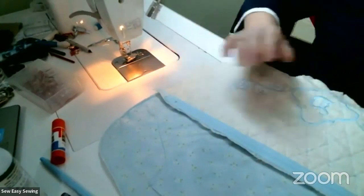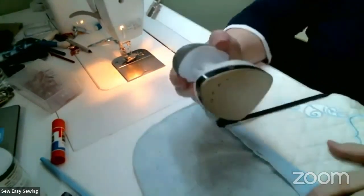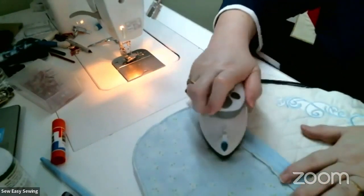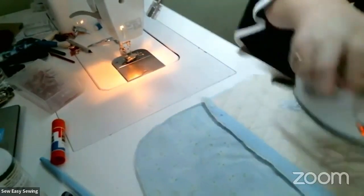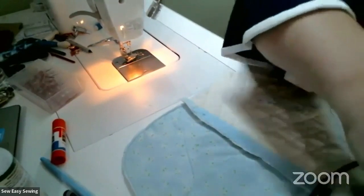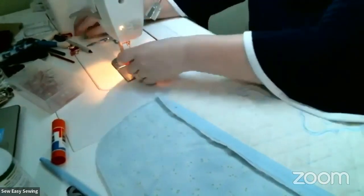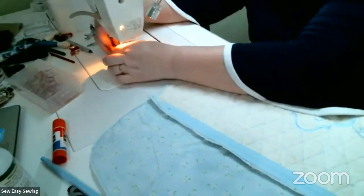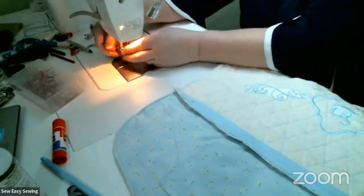And then we heat set down. You don't want it on too hot of a heat with the iron, because that's a nylon coil. Don't keep it there too long. And be real careful right here. Take the 1/4 inch off, put on the zipper foot. And this is my favorite zipper foot. This is that old-fashioned one where it slides on one side and then the other. It's a wonderful zipper foot.